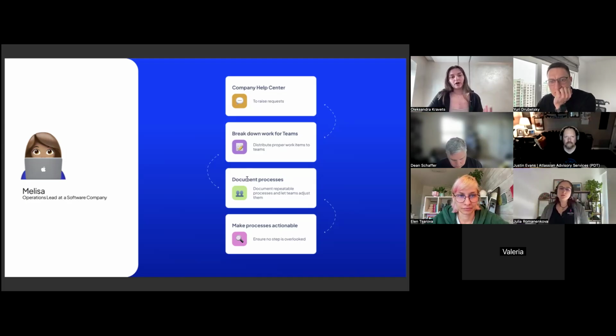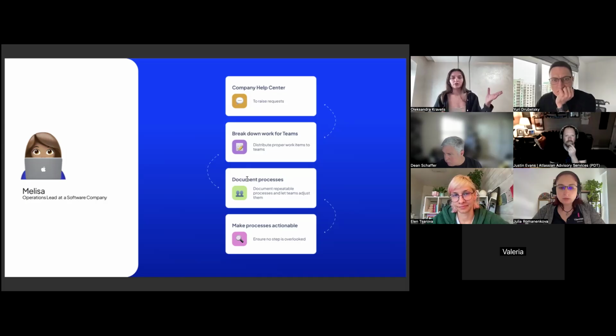Also, one of the requirements that we see our customers have a lot is to have a place where those repeatable processes are documented and teams can manage them. So onboarding is a repeatable process. The HR team needs to see and visualize this process somewhere and have an ability to manage it.